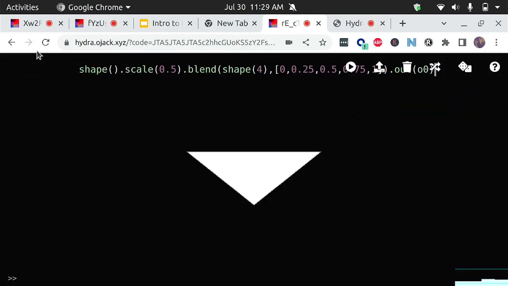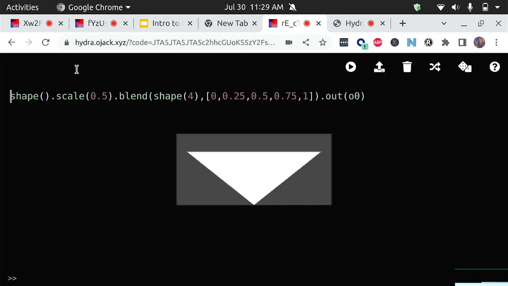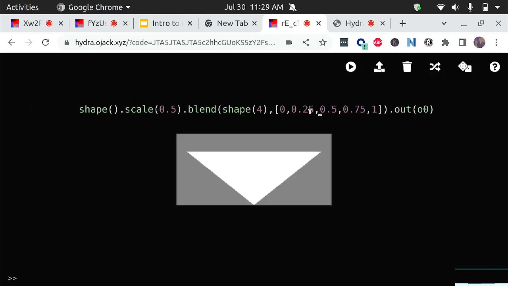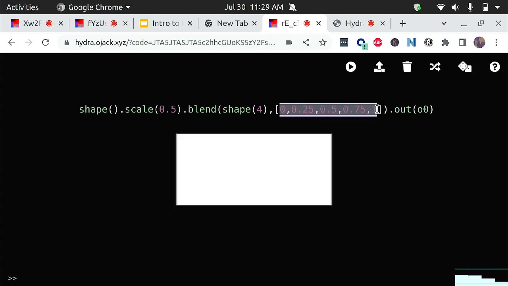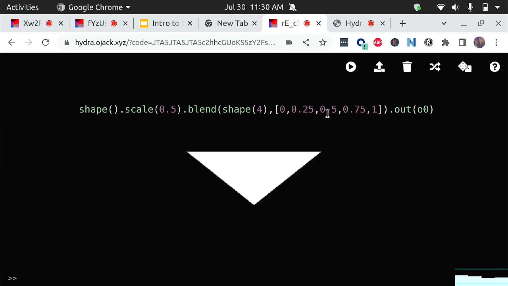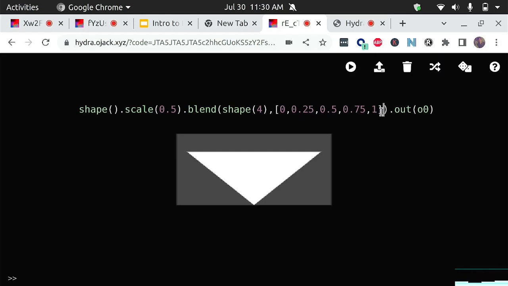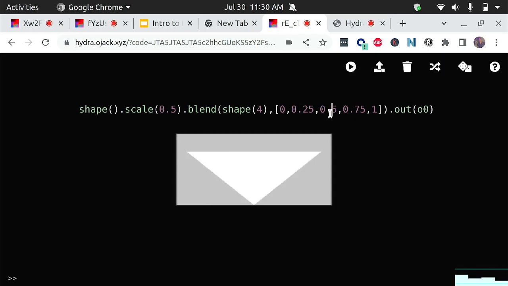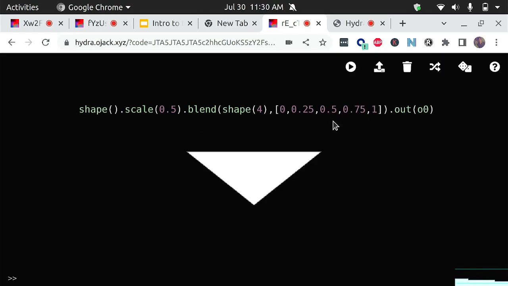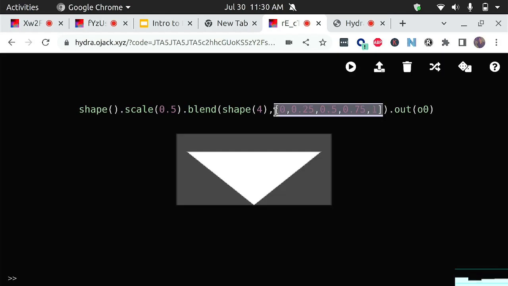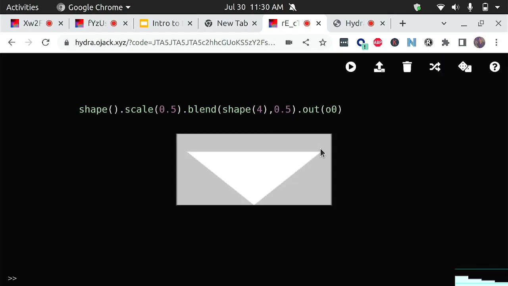Let's simplify this. So this array, and this is something I haven't touched on yet, but if you pass in these square brackets in this list, it'll essentially cycle through these values. So you can change these parameters over time in a simple declarative way. So we'll do just 5.